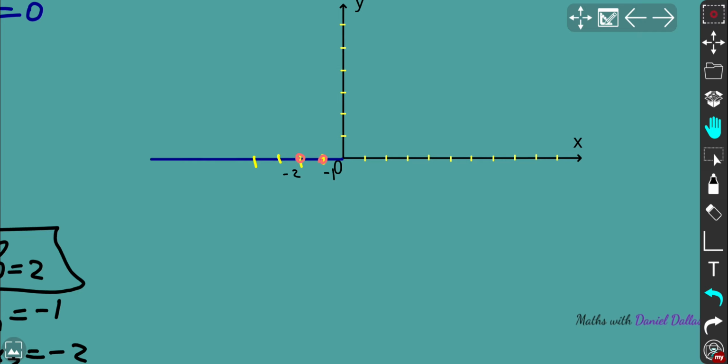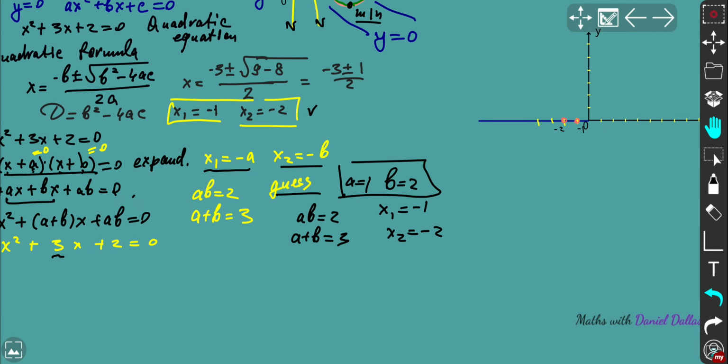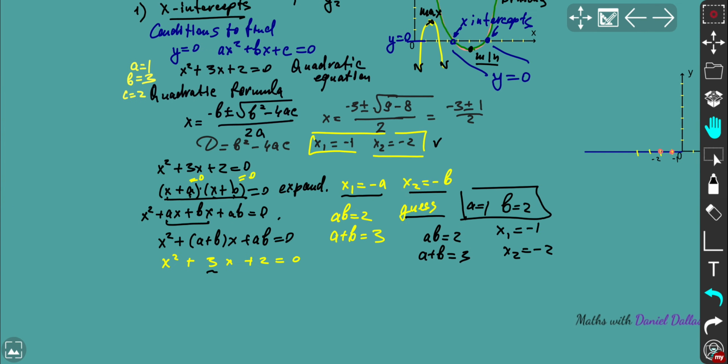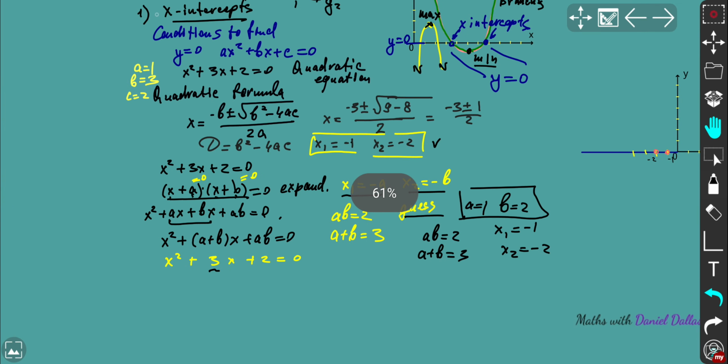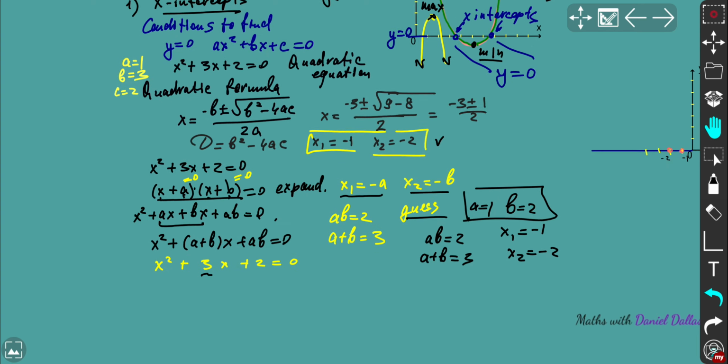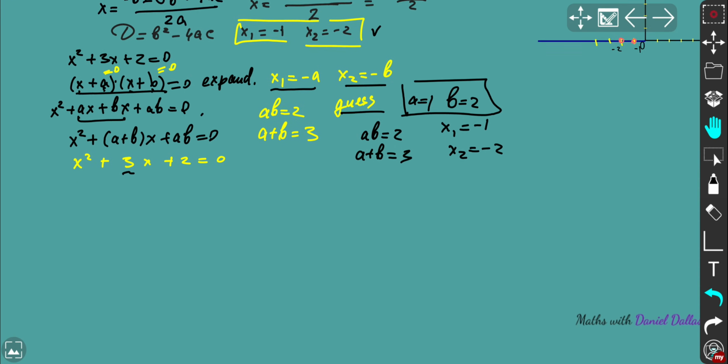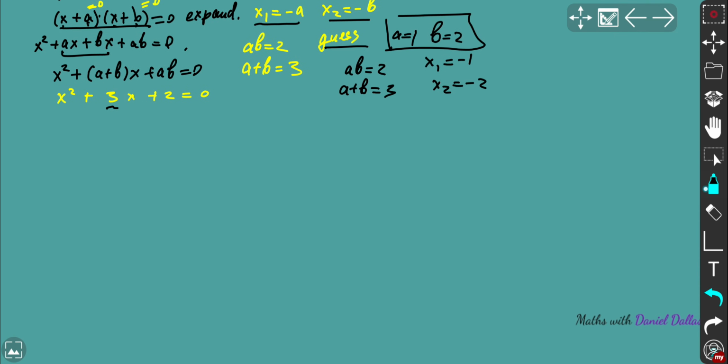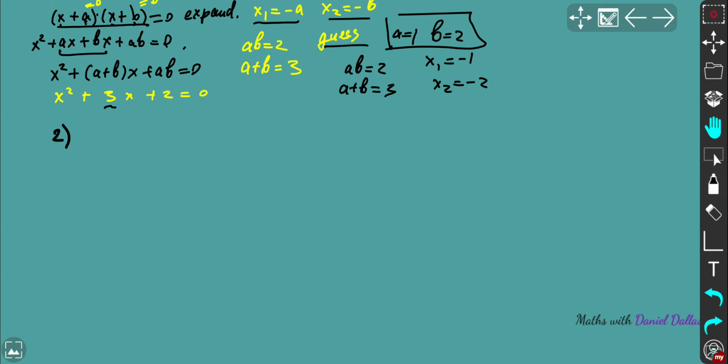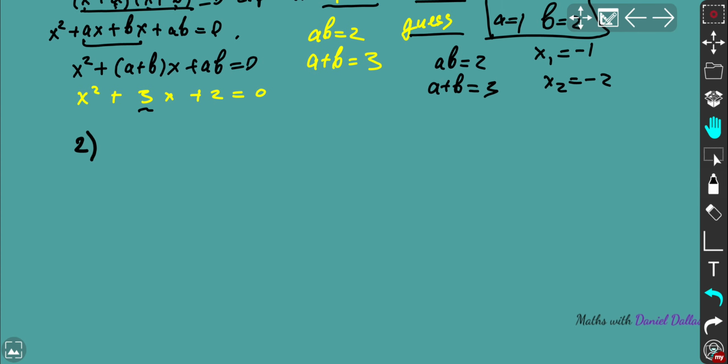So that's why we can set up the next condition in order to find the y-intercept. We found the x-intercepts, that's the procedure, and we go next and try to find the conditions for the y-intercept. Now we clearly state the conditions for finding the y-intercept. So now, the y-intercept.